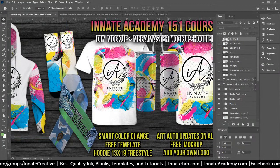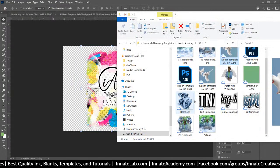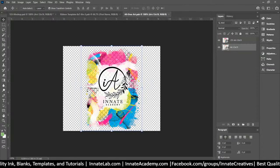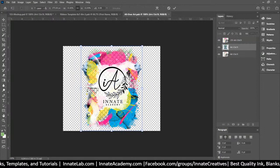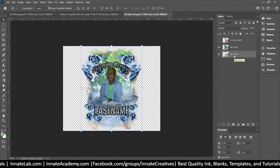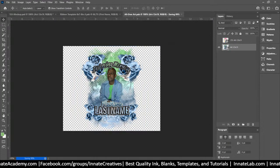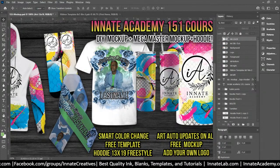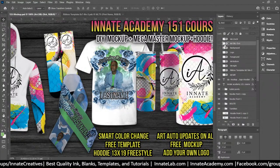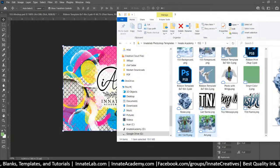All right, so let's double click on the 13 by 19 art, and I believe I have a 13 by 19 here that I can place. All right, so that changed the 13 by 19 art here. Let's do the overall art, which is just the all over version. And we'll drag and drop the all over art on here now. It's just called art.